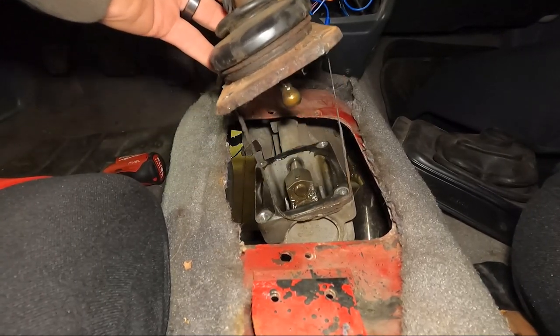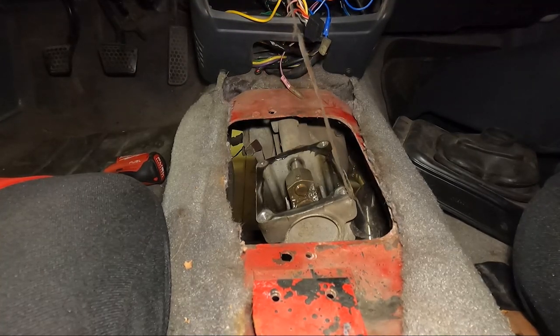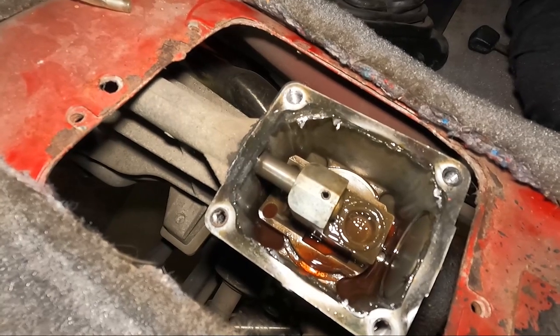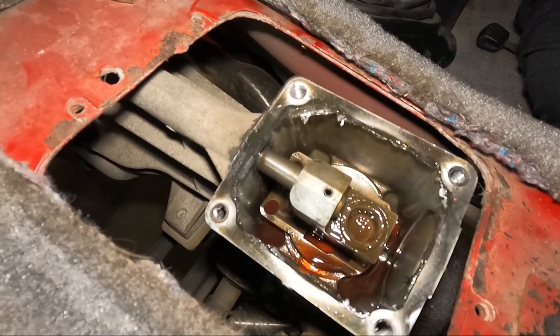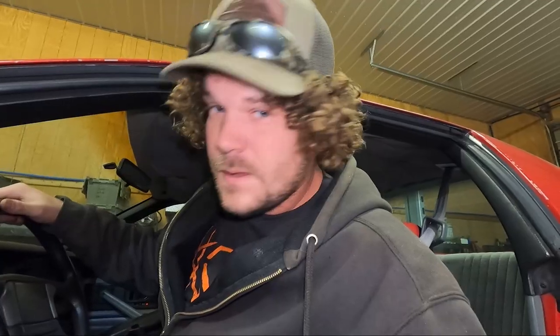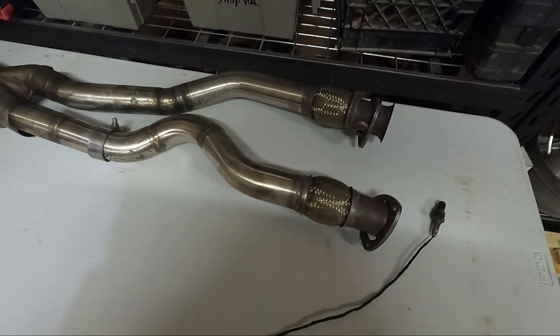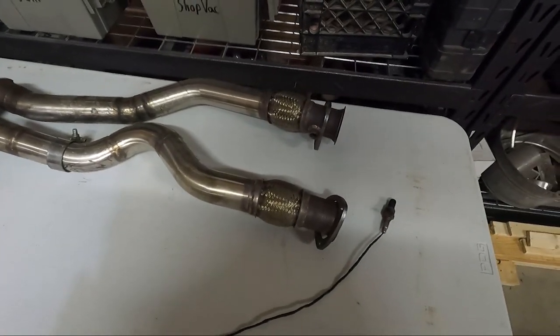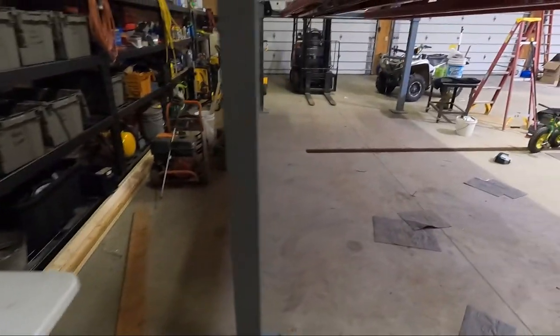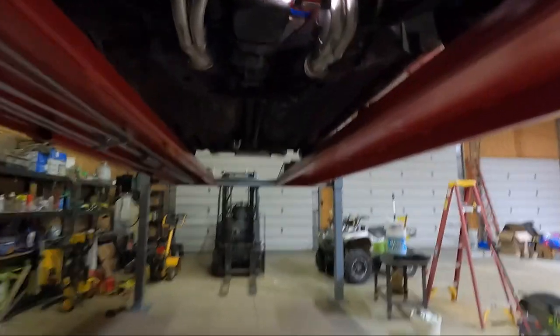If we slap a rag over that... I guess it don't matter, we're ripping the whole thing apart anyhow, and we'll just leave her be. I'm so excited for this project, guys. One nice thing about having just replaced the exhaust — or having somebody else do it, I should say — that was by far the easiest Y-pipe I've ever pulled in my life. Opens up a good bit more room back here though.